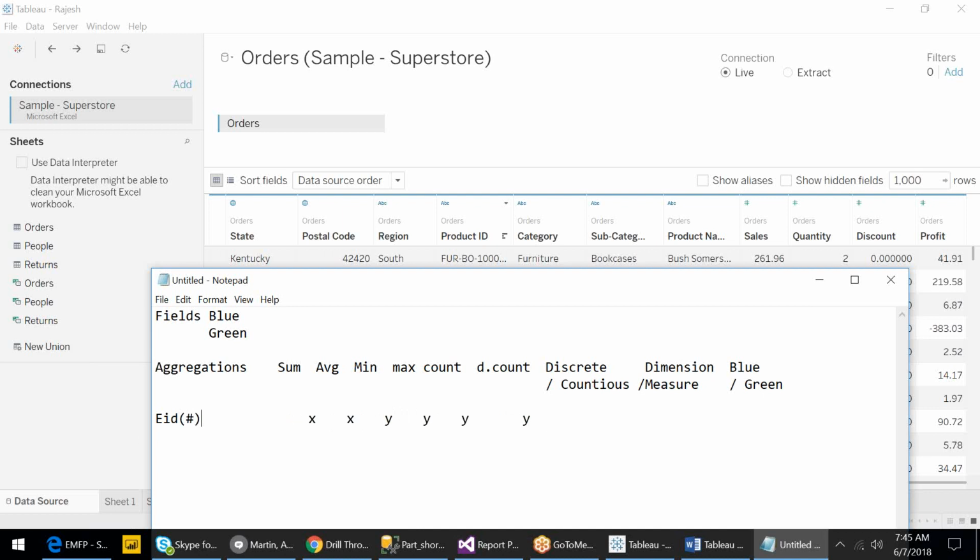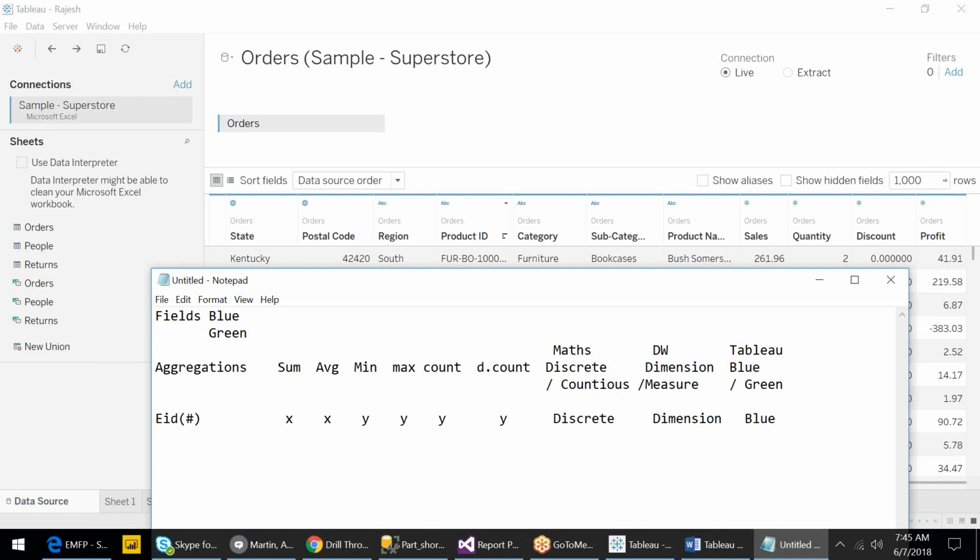So it is a pound symbol, right? It's a number field. If the field is not satisfying any one of the aggregations, then it is a discrete. This is a mathematics subject, and in maths it is called discrete. In data warehouse, this is called a dimension. In Tableau, that is blue. Originally that is a discrete, and here I'm calling it a dimension. And that symbol is blue.